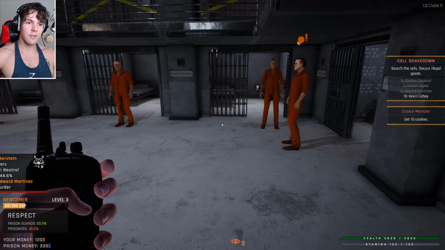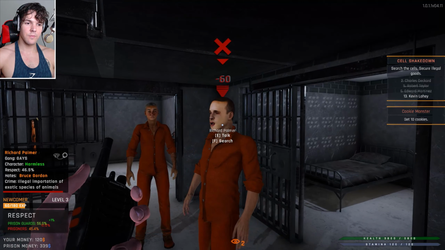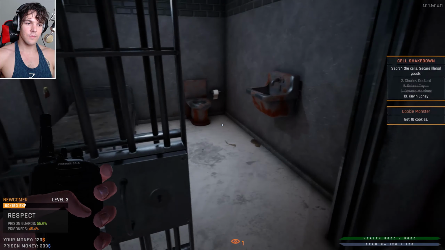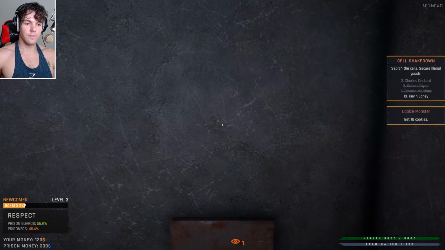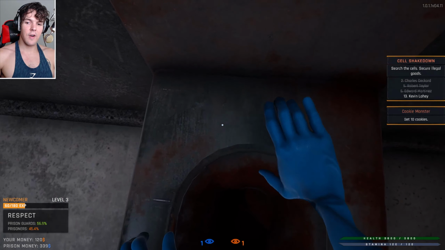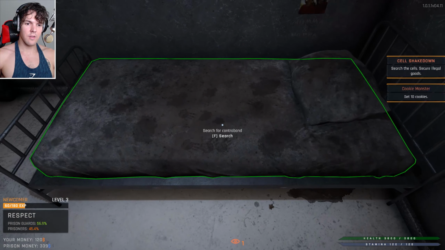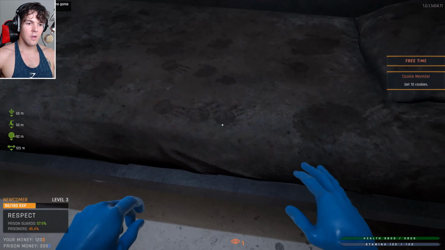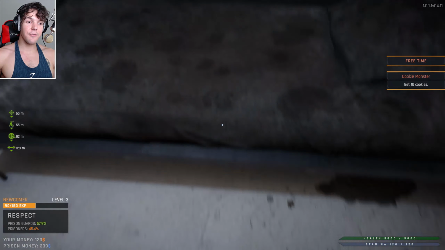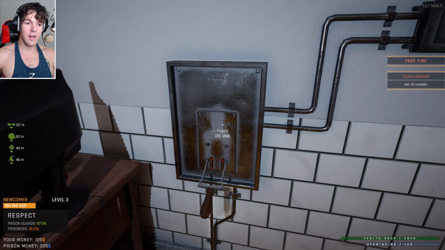Alright, Kevin. Is it Kevin? You're going to jail. Not leaving your cell. Where's Kevin? Here he is. Looks like all fine for now. I think I saw something. Alright! Syringe! Take it. I'll take it, because it's 64. I'm taking everything that's more than 60. Free time.